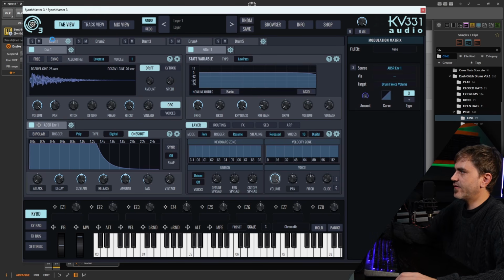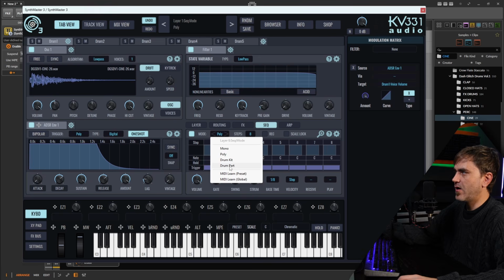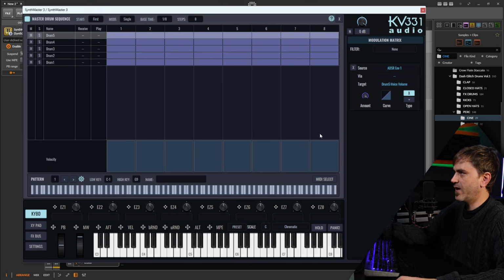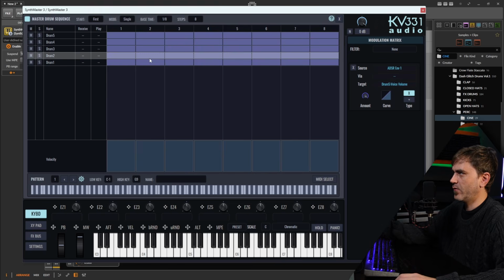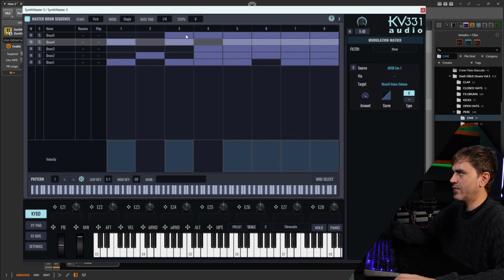Cool. So now on each of these layers, we can go into the sequencer section over here. We can enable it, and then we can set this to drum part. We should have actually done this before we duplicated them, but that's okay. And so now what this allows us to do is open up this editor window. And as you can see here, it's basically given us all 5 of those drum layers with a kind of piano roll where we have the ability to actually edit all of the steps.